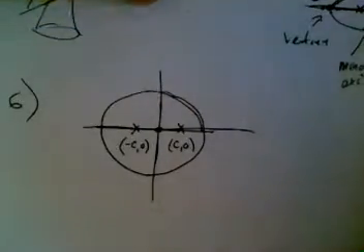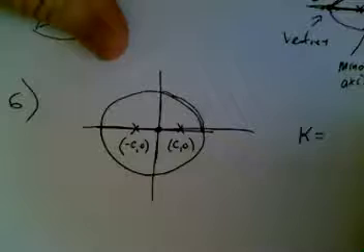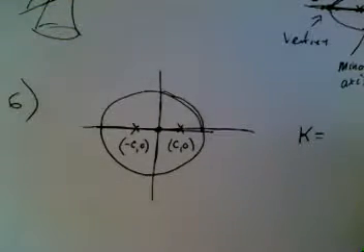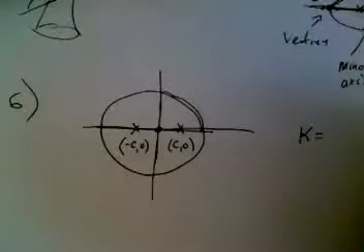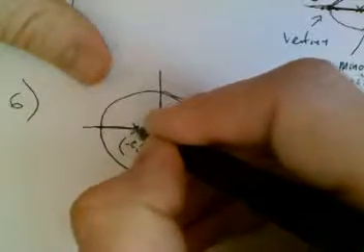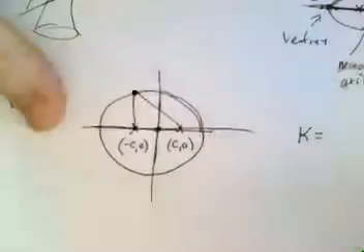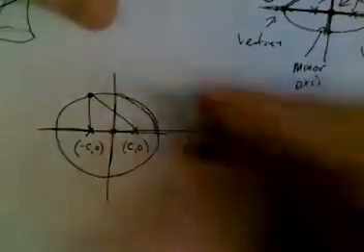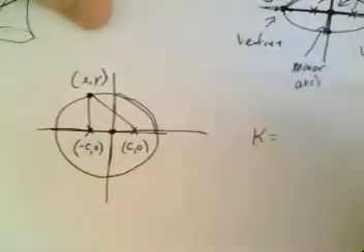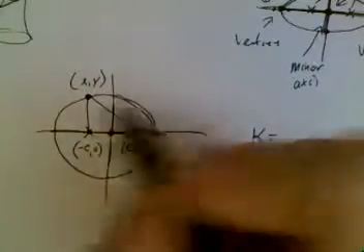Now I'm going to read that question again. What is the positive constant? So I want k equal to something. I want a constant equal to something that is equivalent to the sum of the distances between the foci and a point on the ellipse. So the distance between this and this added together should be equal to that. Let's call that point x comma y. If this is the case, I could actually find myself an equation here.